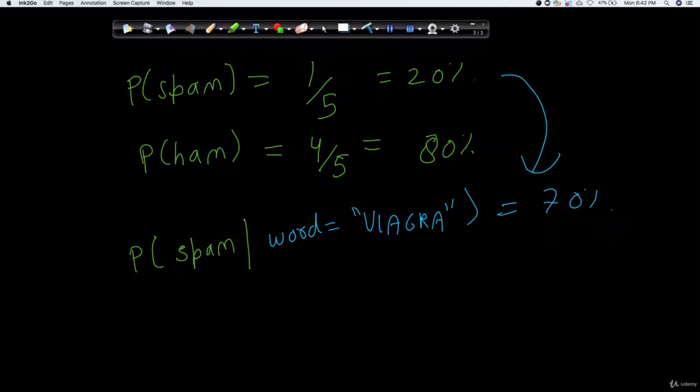We are still calculating the probability, but with respect to some event. I'm telling you that this has occurred, then tell me what is the probability of this thing. So this is basically called your conditional probability. I will give you many more examples of it, so don't worry about that. We will see how we reach these percentages also.